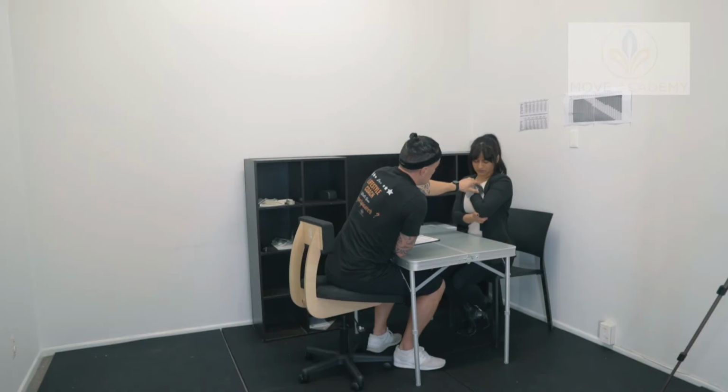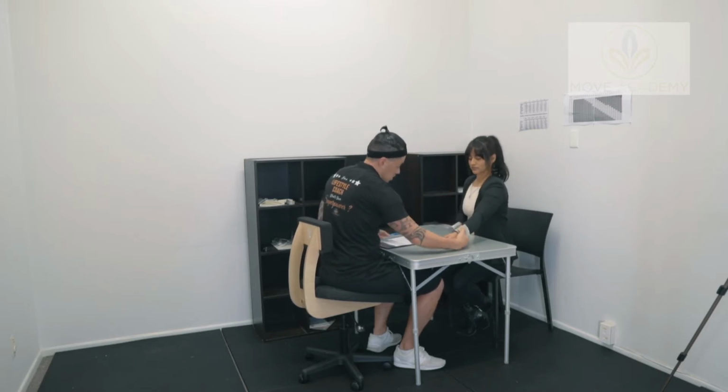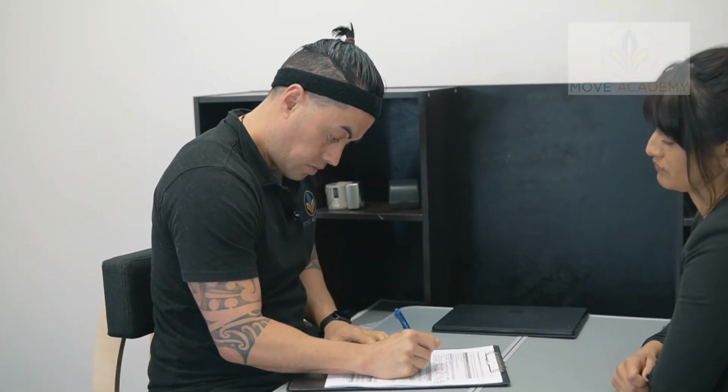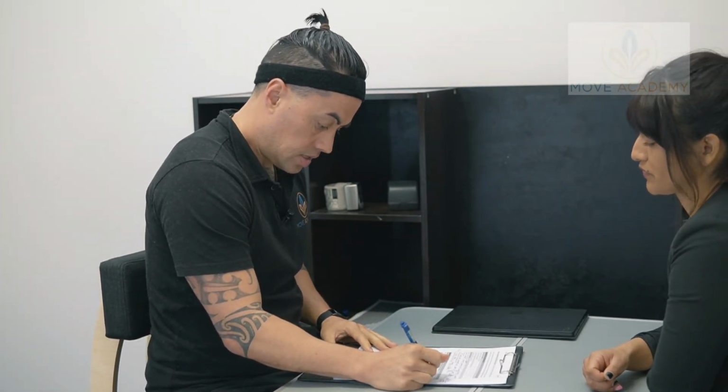Perfect. Just take a second. Awesome. If you bring your arm down, what does that say? 125 over 65. Perfect. So 125 over 65. That's awesome. That's the safe range. Blood pressure, that's excellent. So no issues there.